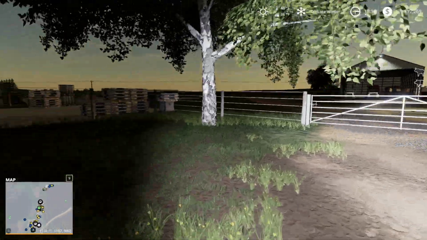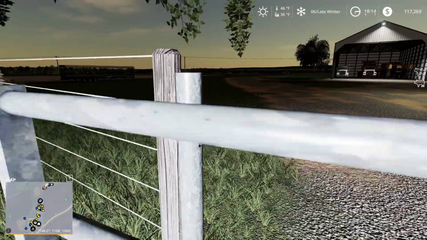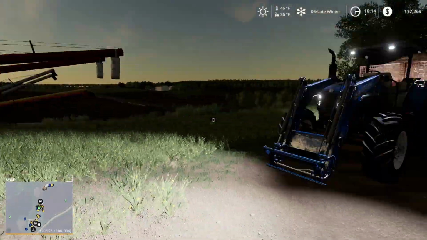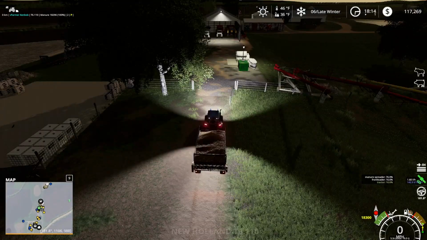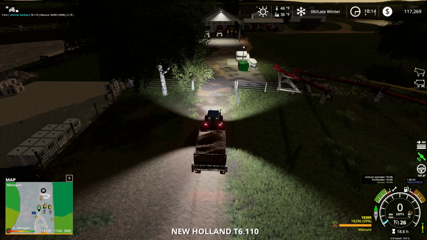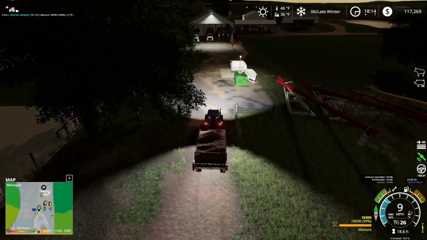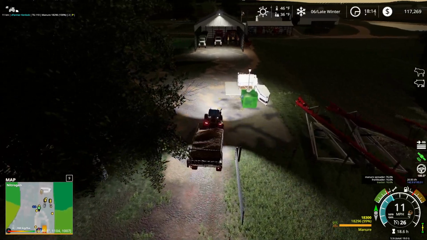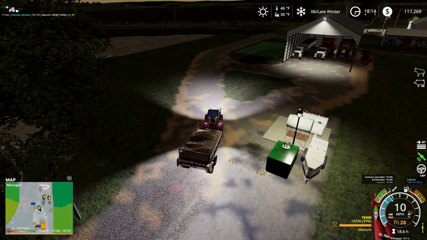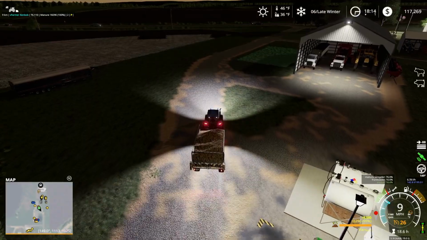Hello again, everybody. This is Virtual Farmer Ken Bob, and we're working on Clarke Farm's map right now, Farming Simulator 19. And today we're going to try to get some work done on Field 1. Alright, it looks like the spots that need some coverage is right here.